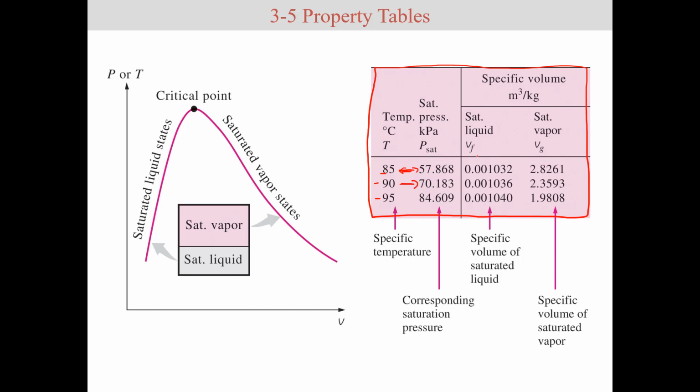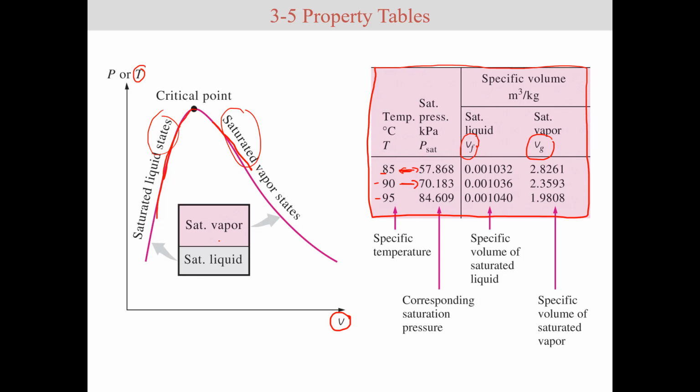So if you look at it, at the saturated state, this value, V sub F, nu sub F, is the specific volume of saturated liquid. This V sub G is the specific volume of saturated vapor. So again, if I'm a saturated vapor, I lie on this line of the saturation curve. So here is a pressure or temperature versus specific volume curve. This is the saturation dome that we looked at earlier, right? This is the saturation line for liquid. This is the saturation line for vapor. So if I'm at a liquid, I'm here on this line. If I'm a vapor, I'm on this line.